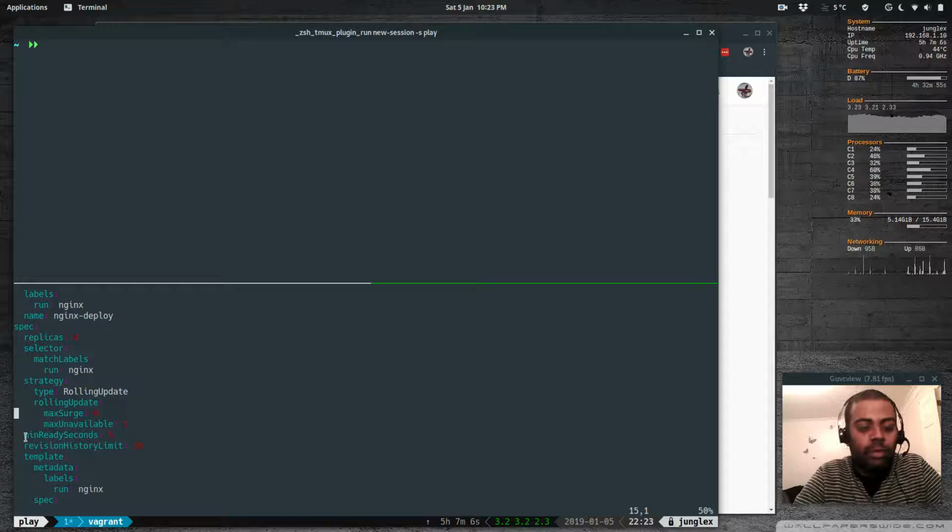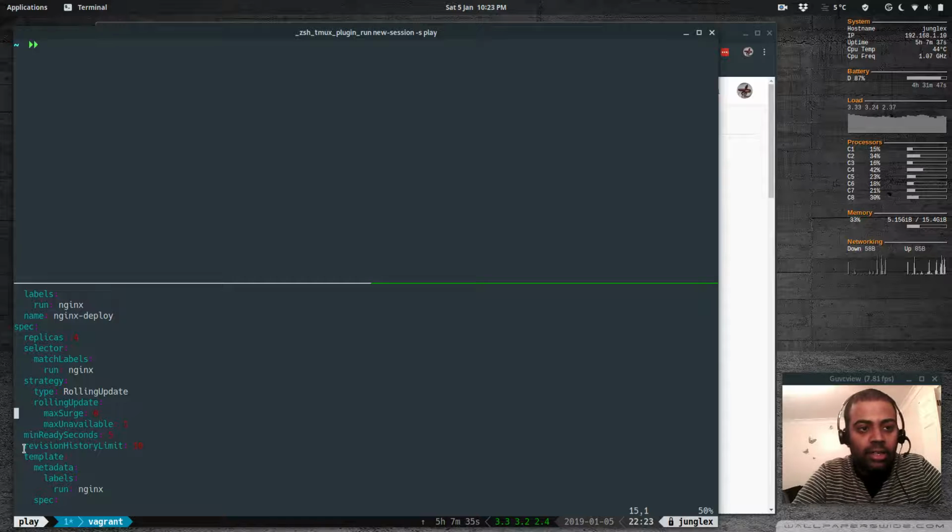Say, for example, consider this pod to be ready only when this condition is met. For example, if it's an Nginx application, if you can reach a particular path in the container, then we can assume that the container is ready. But as this is a demo, I haven't included any readiness probe, so I've just included a default option to wait for like 5 seconds before going to the next pod.